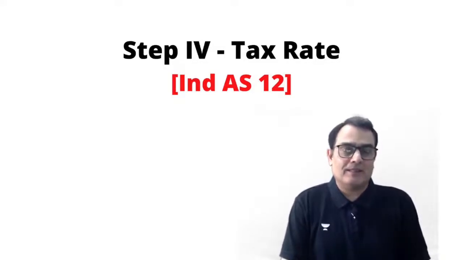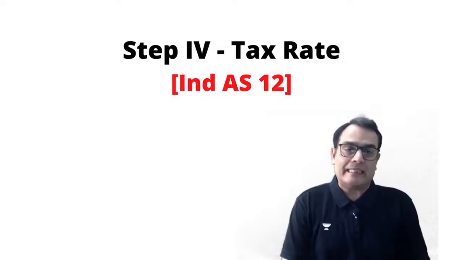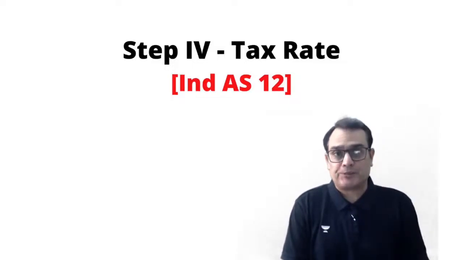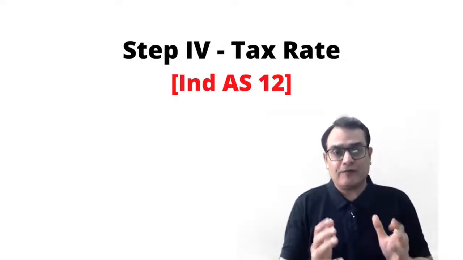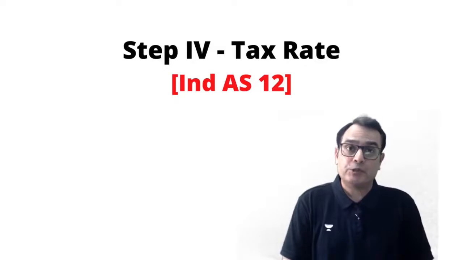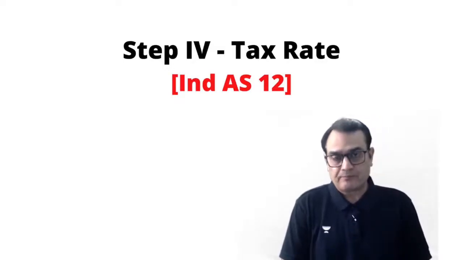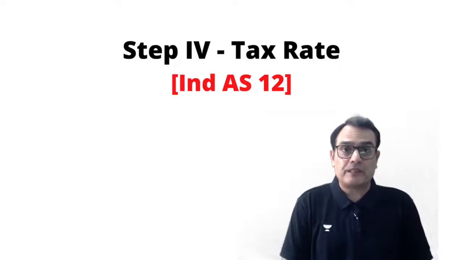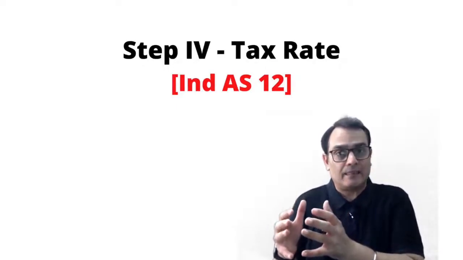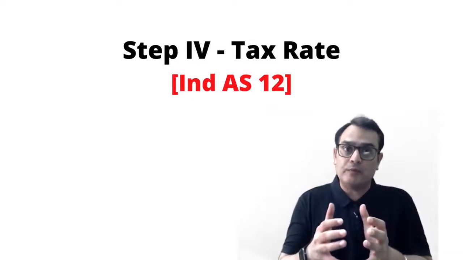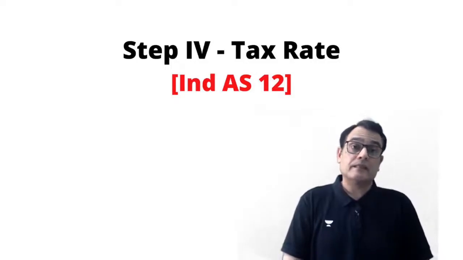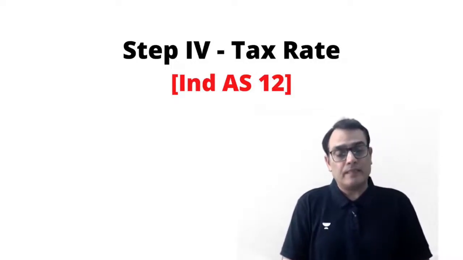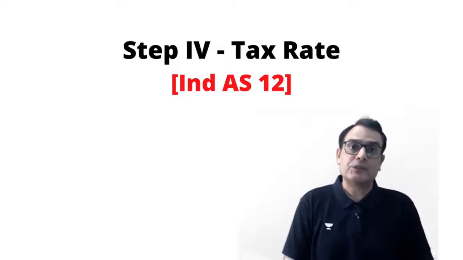Well, I've been discussing in the last couple of videos Index 12 that deals with income tax. And if you recall, in the initial videos itself, I had outlined a 5-step model in terms of application of a deferred tax calculation. Just to remind you, in step number 1, we were calculating a carrying amount of the asset. Then in step number 2, we were calculating a tax base. Then in step number 3, we were identifying the temporary difference, whether it's taxable or deductible in nature. And that would lead to a DTL or a DTA as the case may be.